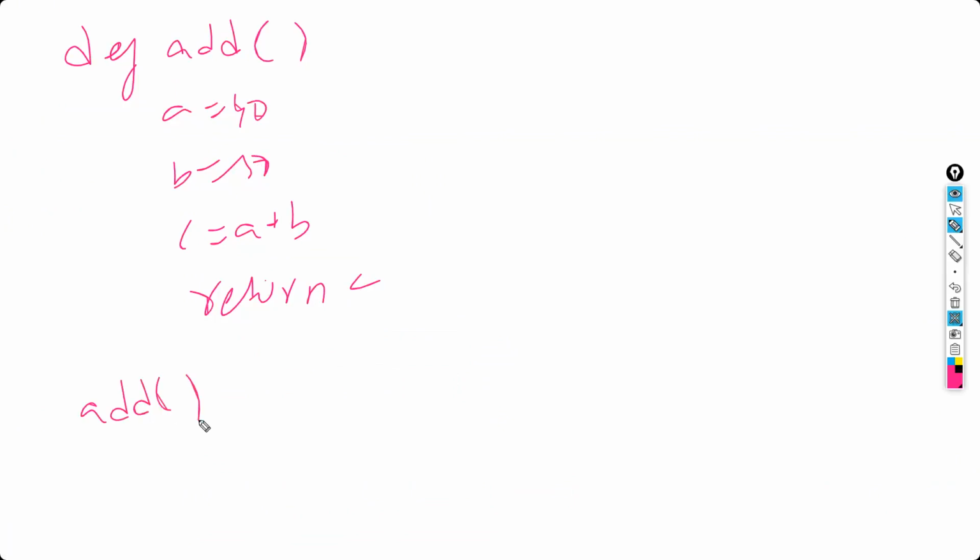Okay, now what is the use of creating this function, guys? Is there any use? Directly you can write A is equal to 40, B is equal to 50, and C. Every time you call this function, you will get the same answer. Directly you can write C is equal to 90 now. See, in one shot it will be completed. Why create a function? Why store that value in C? Again, why do you have to return all these things? Why?